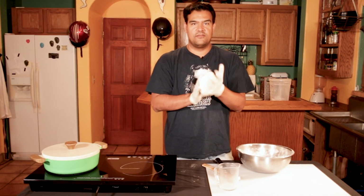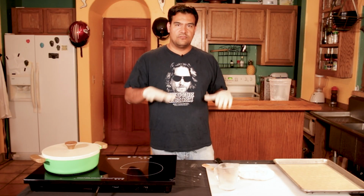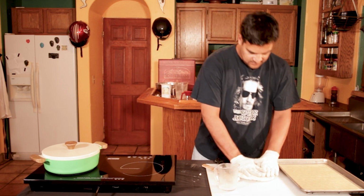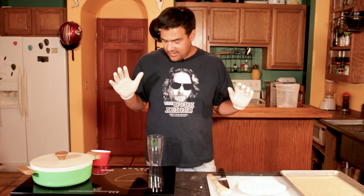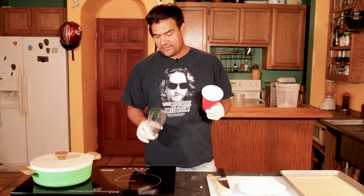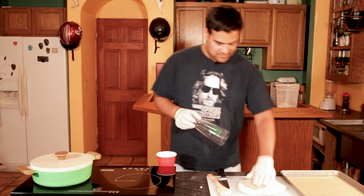Our biscuit dough, everyone. Look at that. That was quick. So now what we're gonna do is flatten it out and form our biscuits. And since I don't have a biscuit cutter, because I've never made these before, I have options. I can use a cup. I've got a Red Solo cup and I've got a cup from Wahlburgers. I think the Wahlburgers cup is gonna make a better biscuit shape.